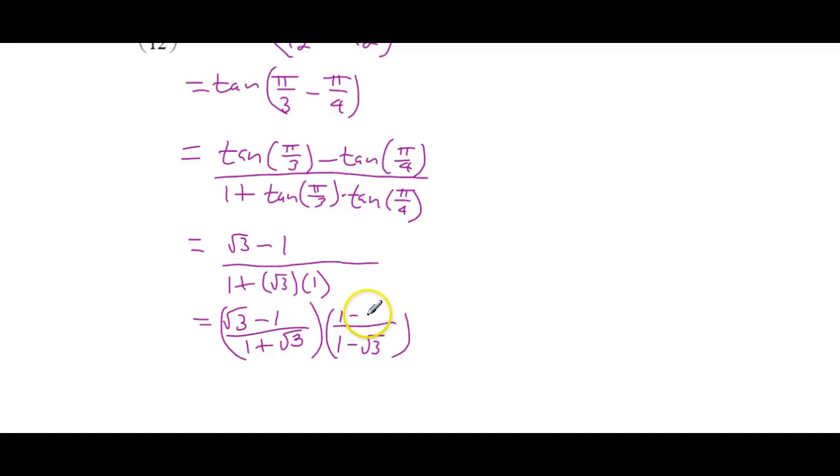Let's do this. 1 minus root 3. Okay, so the bottom becomes, it's a difference of squares, right? It's 1 minus 3. So the bottom, aka the denominator. And up here we've got root 3 minus 3. All right, let's write this down as we go. So we'll FOIL it out. Root 3 minus 3 minus 1 minus root 3.